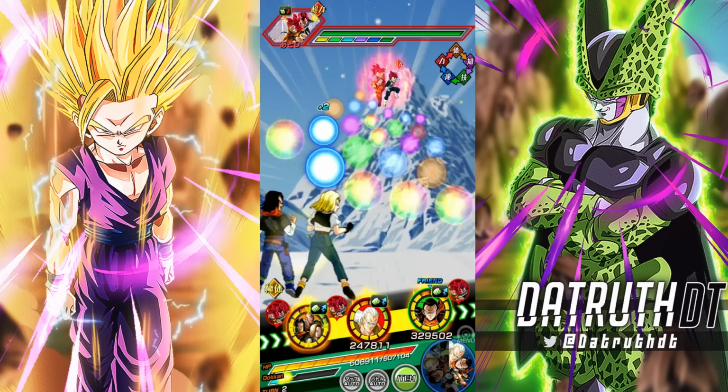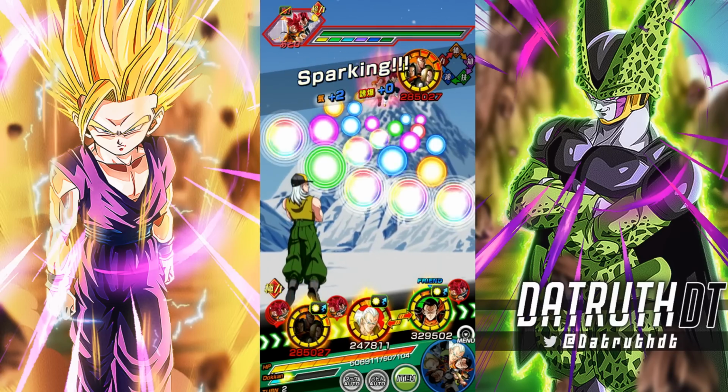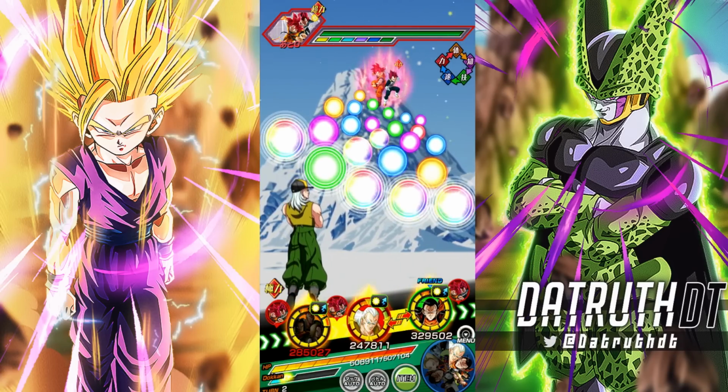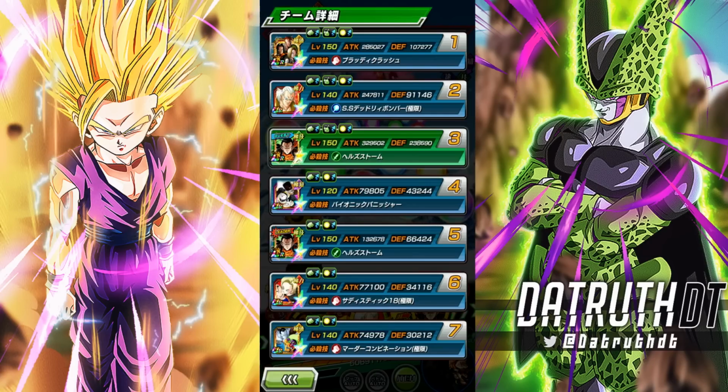Let's go ahead and see how we're going to look with this Android 13. He does stack both attack and defense on super attack. If we look at, dude, yeah, that 90k defense right there, that's just his 130% defense at the start of turn, right? Because it's just an enemy whose name includes Goku, Vegeta, Trunks, or Piccolo.